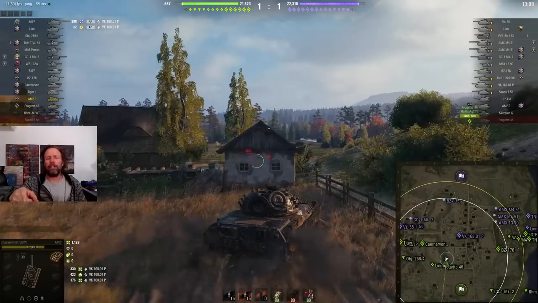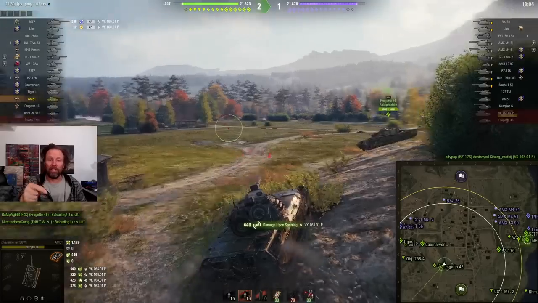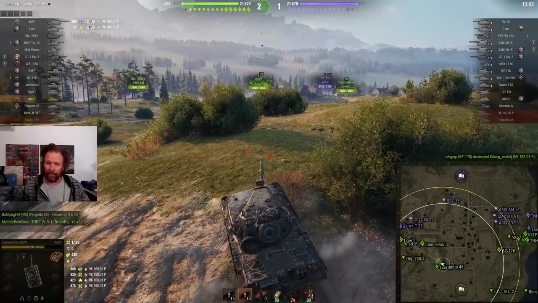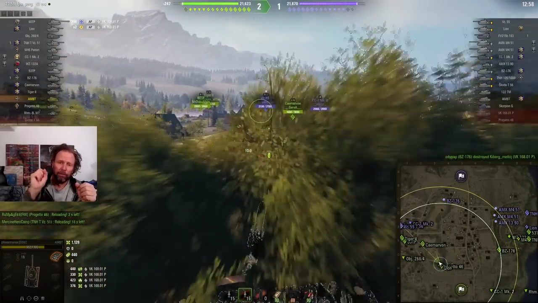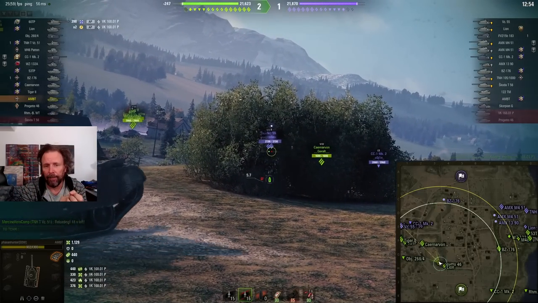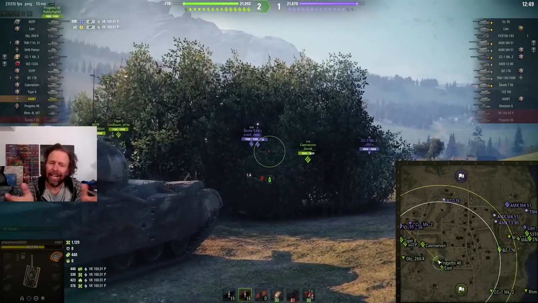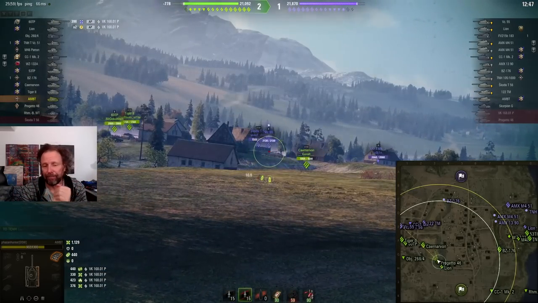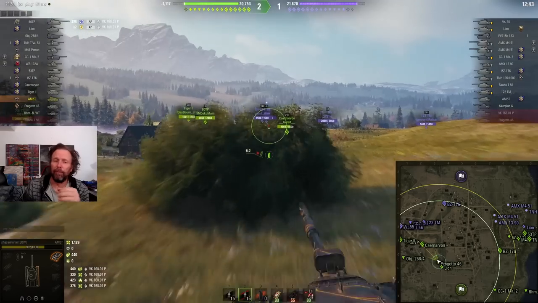Like the Progetto can shoot three times in the time it takes this to shoot once and then aim the second shot. And if you think I'm exaggerating, I'm not. Because the Progetto can go boom, boom, boom. A Progetto with a good crew, by the time the second shell is ready, it's aimed. Right? Not as high an alpha, obviously. So you give up some armor and some alpha for a faster firing gun, better gun handling.